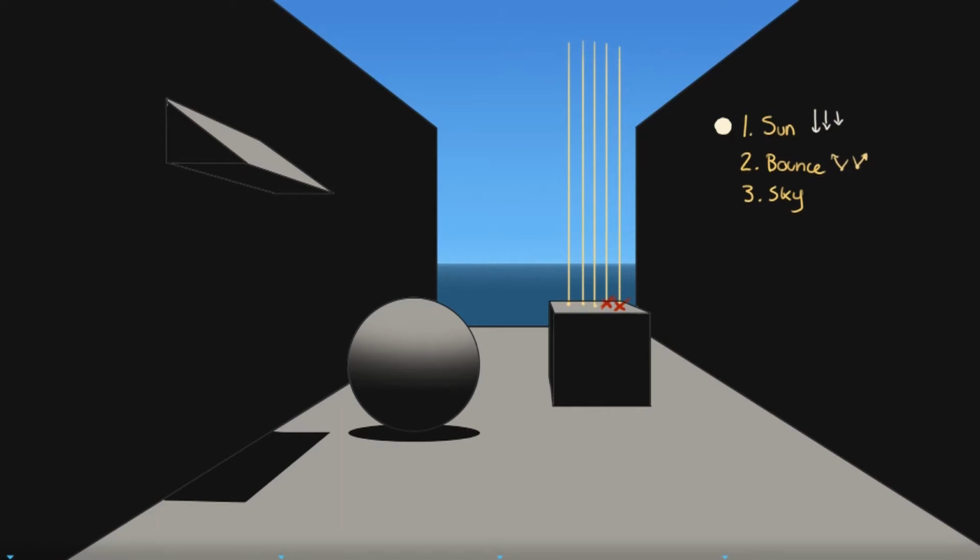Now, I've only drawn 5 light particles. Obviously, there's almost an infinity everywhere bouncing around in the scene. But if we consider the ones that we have here, and we consider that those 3 ones right there are going to bounce. They weren't absorbed, lucky them, and they can bounce back somewhere. So maybe this one will go right here onto that wall. Maybe that one will go back into the sky, so we will never see it again. And maybe this one in the center will bounce onto this wall here on the right.